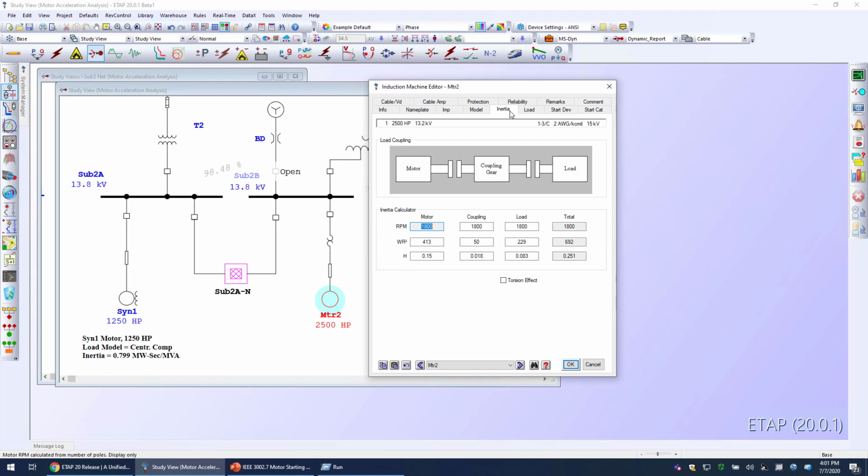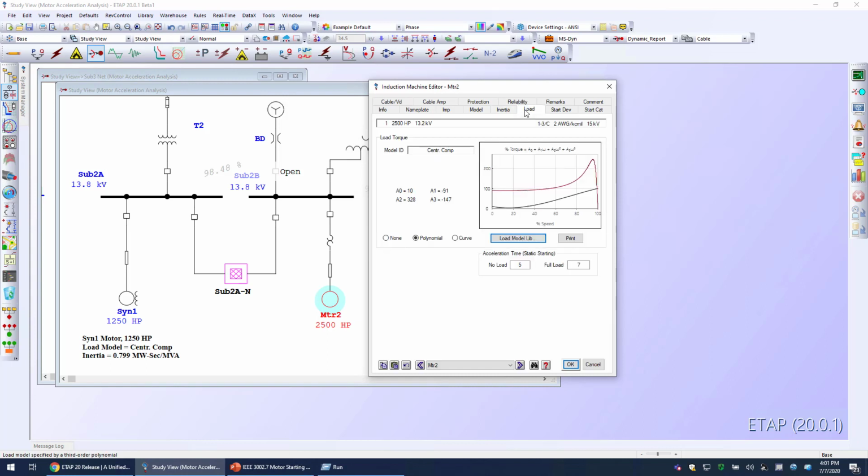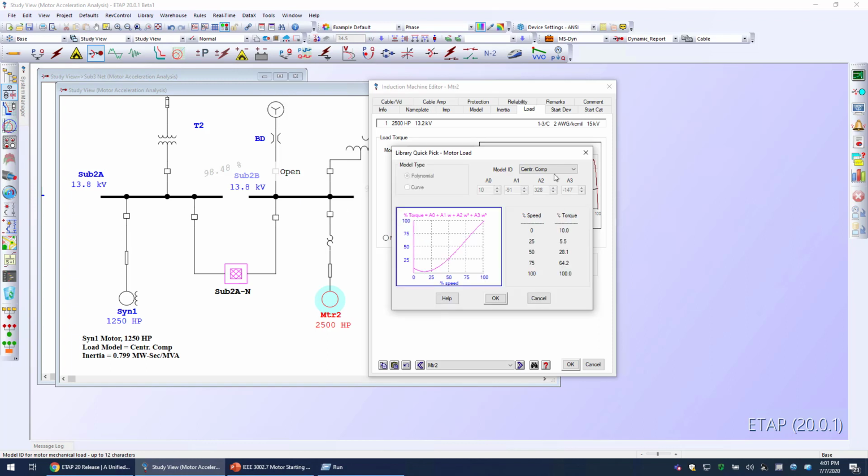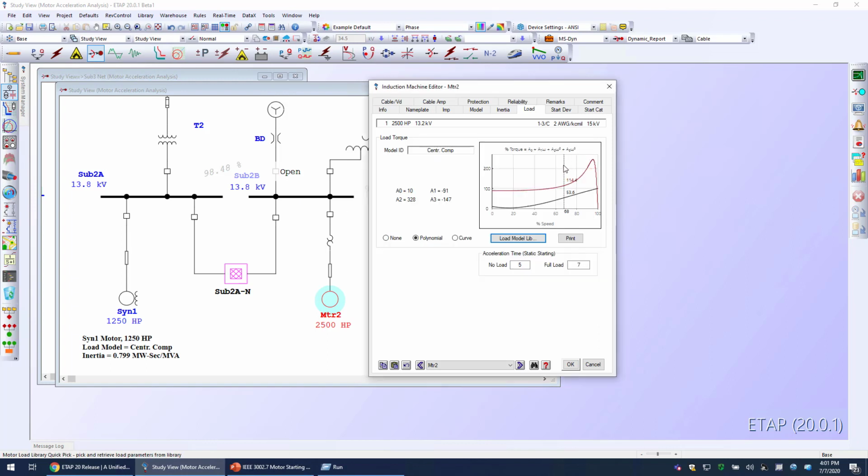Continuing with the information required for a dynamic motor starting, the inertia must be entered, and also the load information needs to be entered. So there is a library full of typical loads within ETAP, but some of you have this information. The load characteristics would be the black line that we see here that sits just below the motor torque.